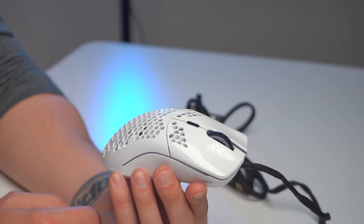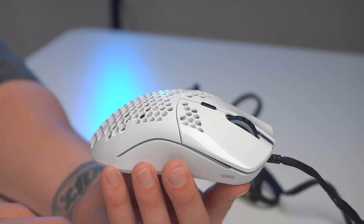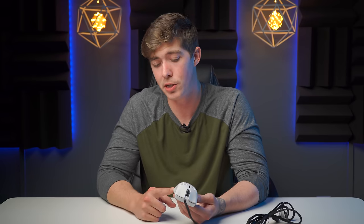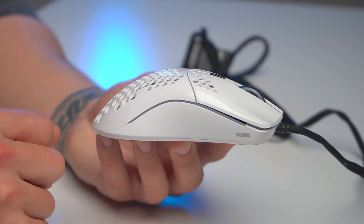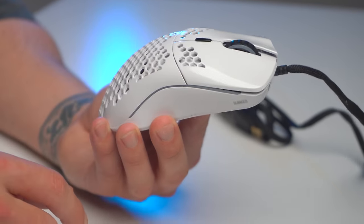There have been updates to this mouse since its release, so this scroll wheel issue probably has been fixed. Glorious has been on top of things for quite some time and is constantly improving their products. For those asking whether to get the matte or gloss finish: the gloss finish is really for more humid climates and people who struggle with grip on their mouse. For me that's a must-have — I really like it and wish I had my Logitech G Pro Wireless in gloss. When I use the gloss finish, I can tell a big difference in grip and control. The Model O, Model O-, Model D, and Model D- all come in matte black, gloss black, matte white, and gloss white.